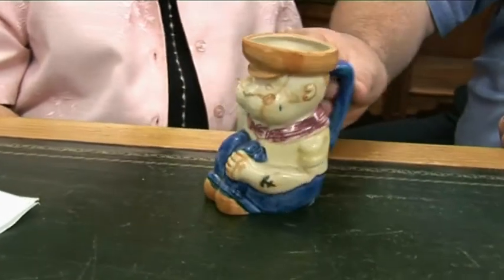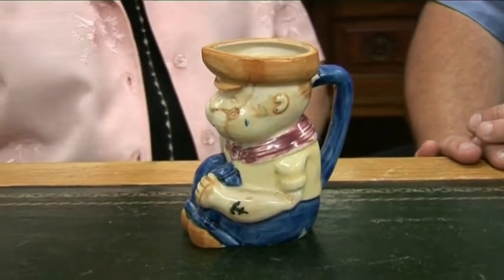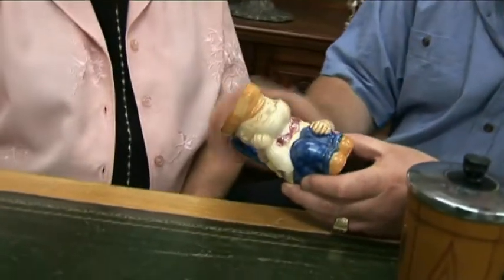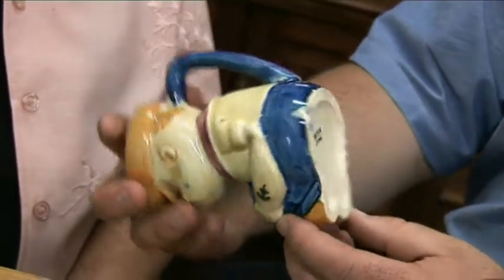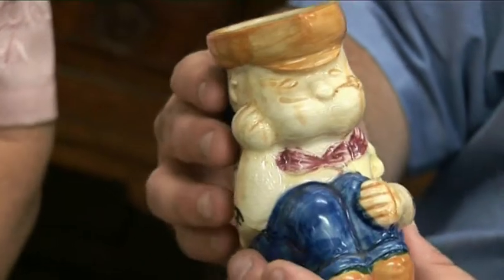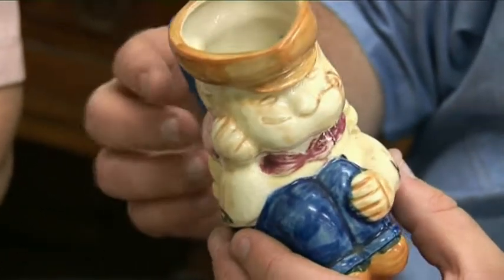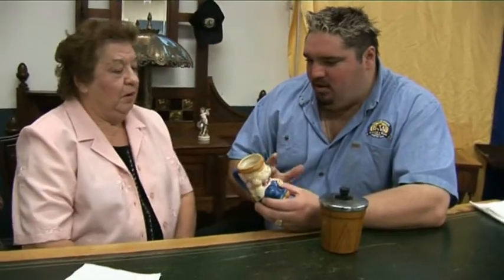1935, yeah. It's a lovely little Popeye milk jug, or cream jug, whatever you'd like to call it. And it's Japanese made, and they're copying sort of some of the English Beswicks and Daltons and the character jugs, things like that. And it's got a nice sort of finish to it with the crazing and traditional sailor tattoos. And you can see the obvious giveaway, made in Japan. But they made some very fine and interesting little collector's items. And these days they're not bringing a huge amount of money, but they're not cheap Japanese china or anything like that. It's quite respected. I believe it's before they start making characters like Popeye and things like that.